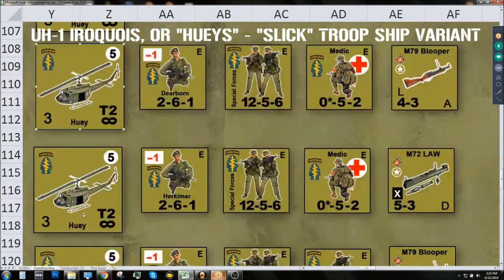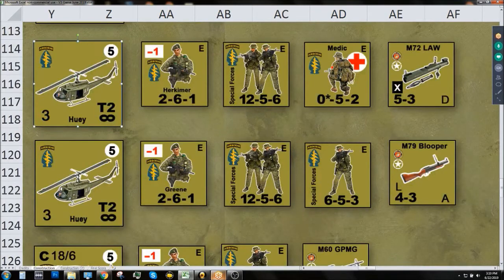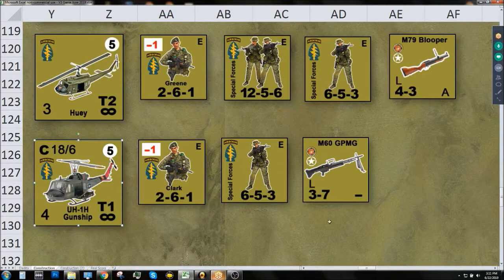slicks. I think you have 4 slicks. Handle the helicopters first. They're carrying basically a squad and a half of troops each, and then there's one more slick, and then we have one gun shuttle that's carrying in one more commander and a half squad with an additional M60. So pretty much this is what's loaded in all the helicopters.